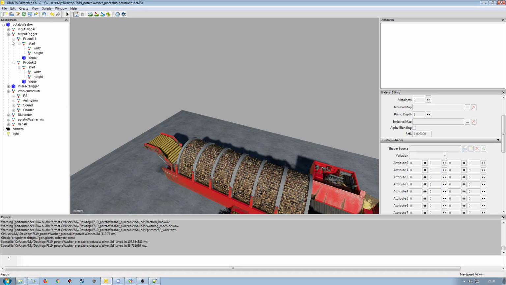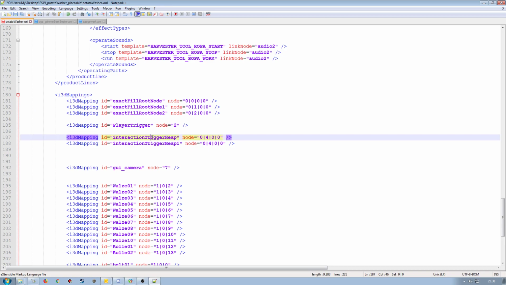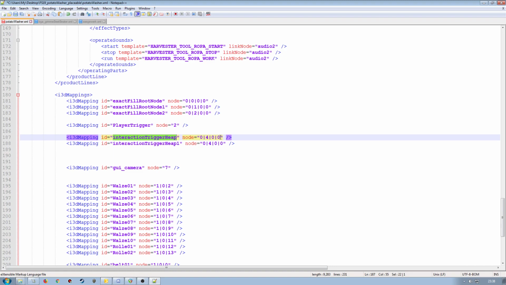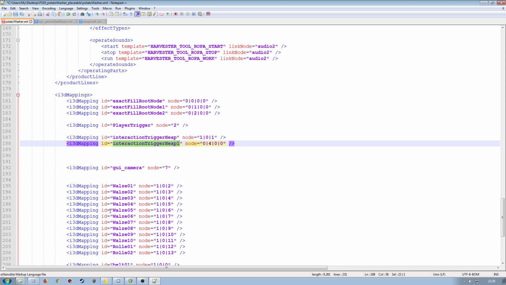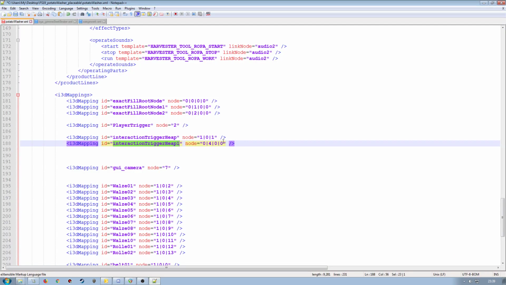So if we then go into our outputs, trigger, I take the name from there, paste that into there, and then take that, put that into there. I'll take that into there, take the index path from there and put that into there. Okay.